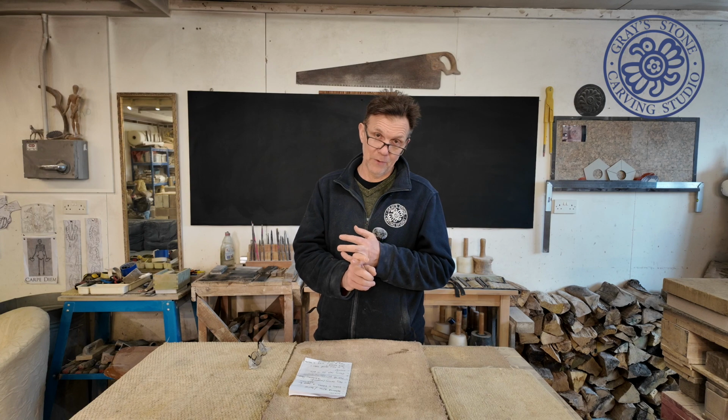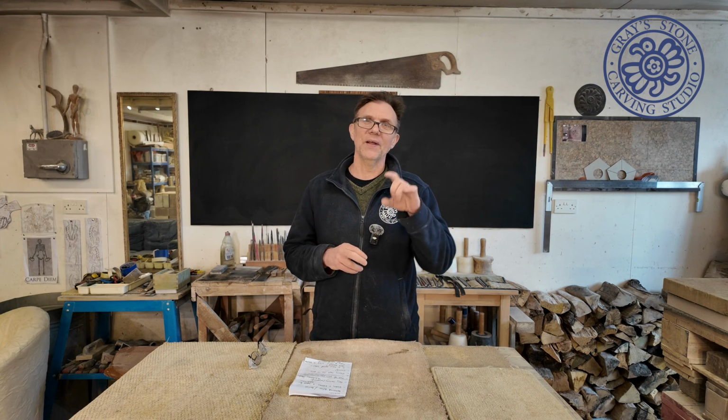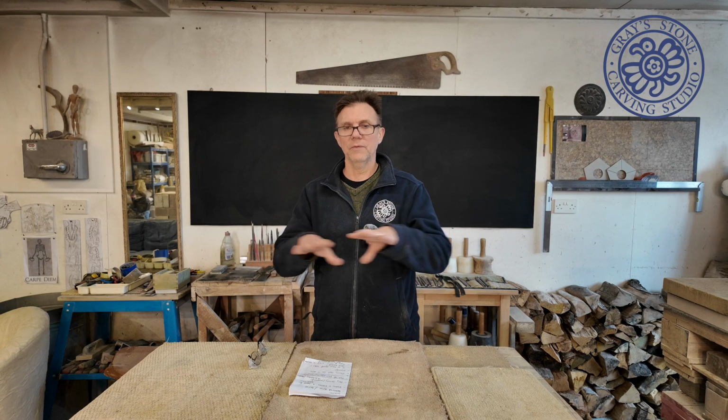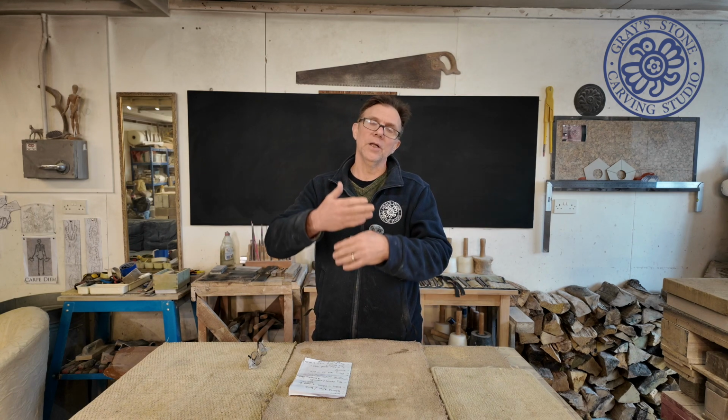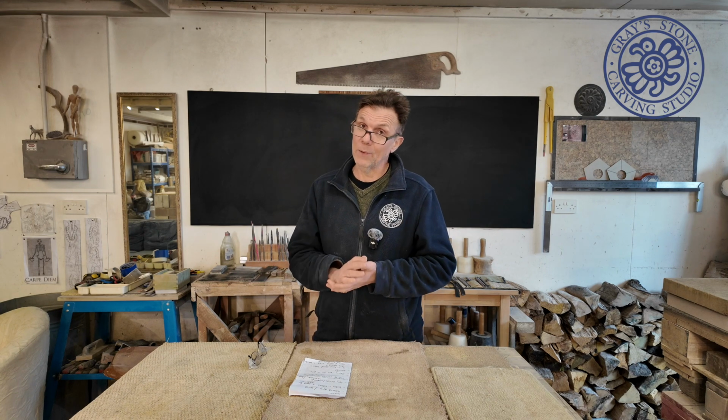So check whether permissions are part of the costing, and whether fixing is part of the costing, so whether installation, putting the memorial in, is included. It might also be worth inquiring about what kind of memorial it is. I know that sounds like a weird question, but there are different ways of fixing memorials. There's something called a lawn memorial, which is on a plinth and usually a smaller memorial, or a traditional fixed memorial, which is fixed with a foundation in the ground. It does affect how the memorial looks in the end, so it's maybe worth finding out.